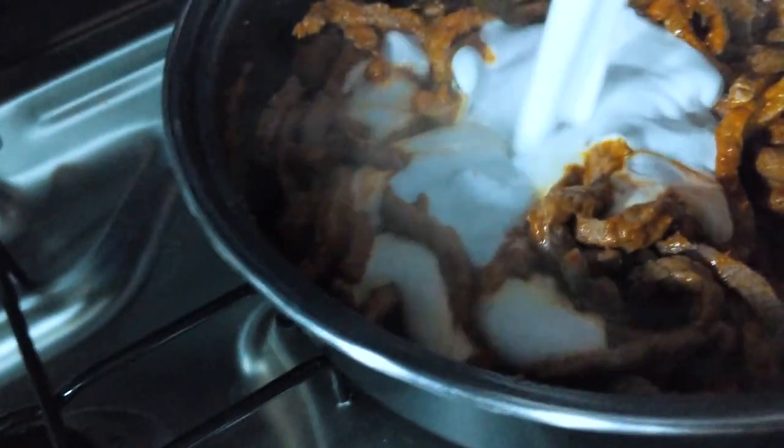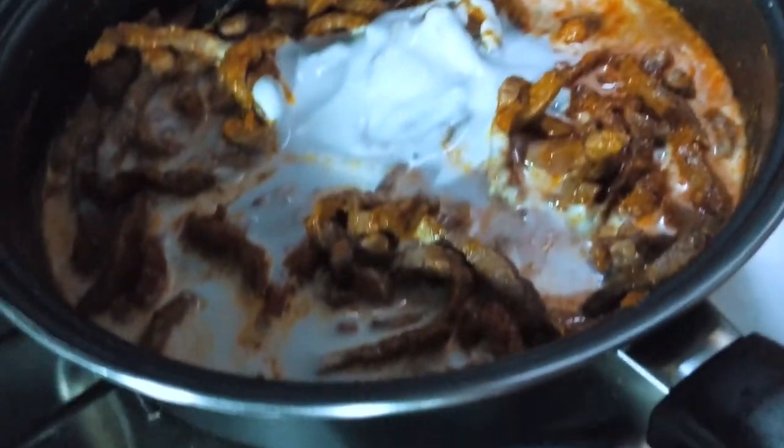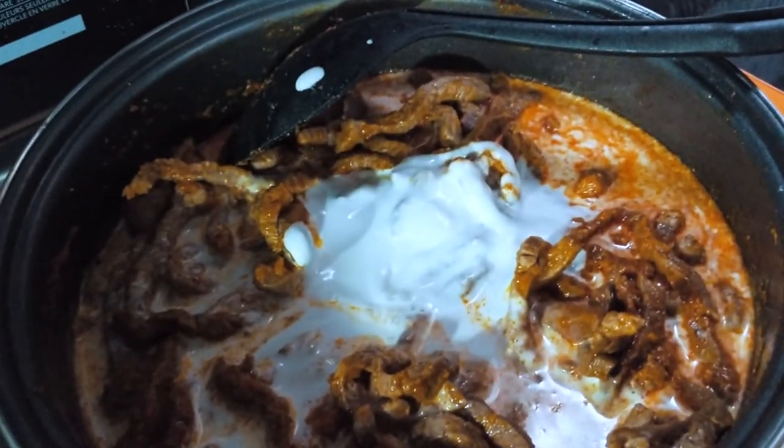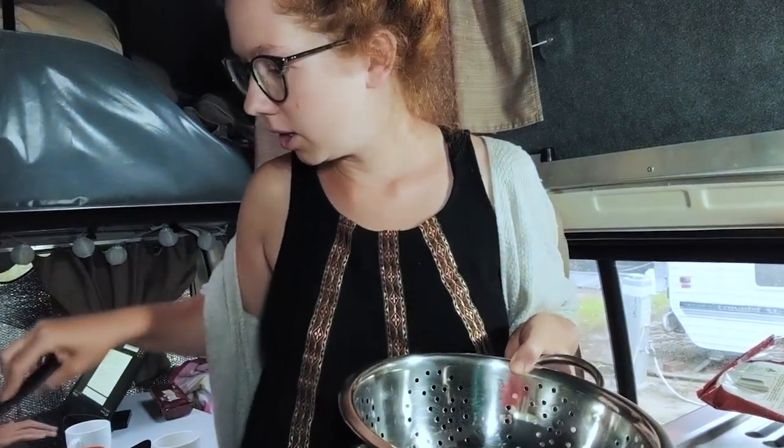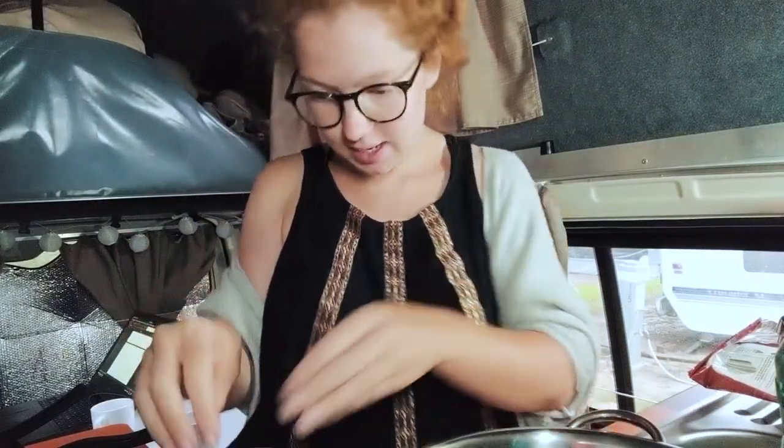So, add the coconut milk. Make sure the heat isn't too high because you don't want to boil the beef. While the coconut milk is just simmering there, I'm going to drain the green beans and then we can chuck them in.